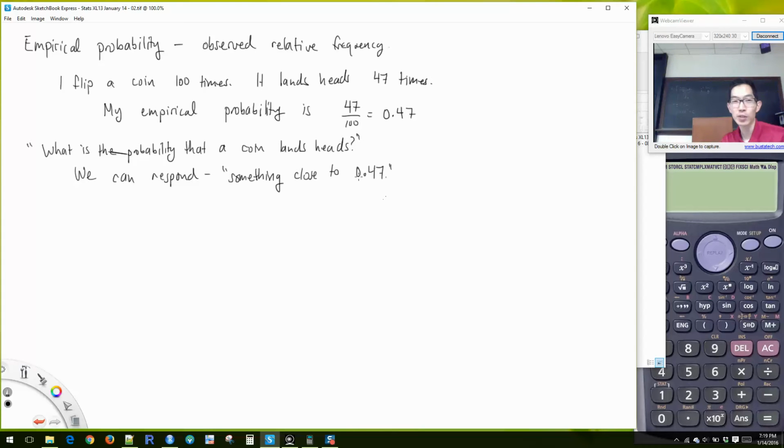Okay? So it's very useful in situations that are quite complicated. And of course, the quality of these predictions is going to be heavily dependent on the quality of the simulation, right? So if somebody did a poor job programming the simulation, you're not going to have good predictions, but at certain points in time, this might be the only way to really get a sense of a probability, especially when there's no direct way to approach it.